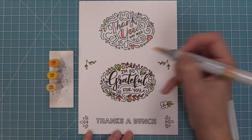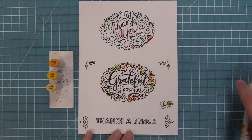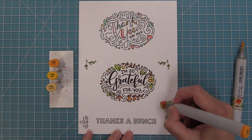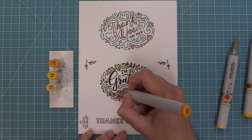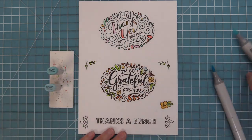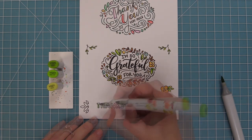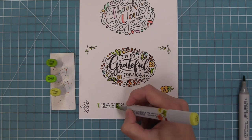Now that we've got our orange, I'm going to add in some yellow, and you'll see as we add in the yellow it really just brightens up the whole thing. As I color in the flowers on the 'I'm so grateful for you' image, I'm going to color in the individual flower to match as well. My favorite thing about this color palette is bringing in this blue that Elise brought in — it just makes the whole thing feel so special.